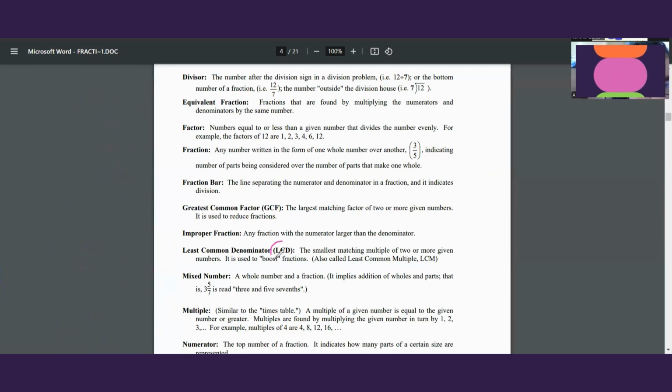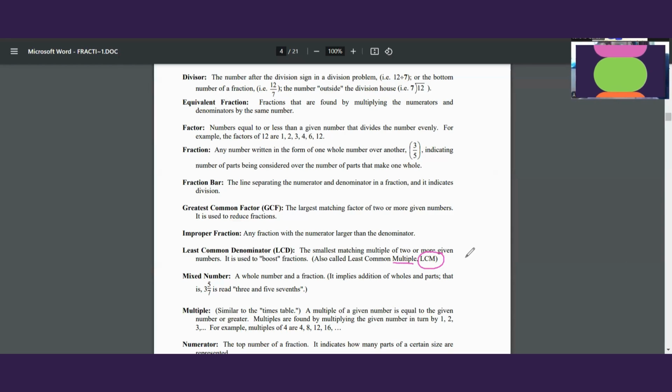Least common denominator, LCD. We also call it LCM, and we say least common multiple. Well, least common multiple is the more used name, so you must remember least common multiple, LCM. It's okay if you forget the denominator thing, but don't forget least common multiple. Now, what do you think is a least common multiple? One.